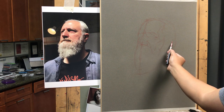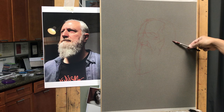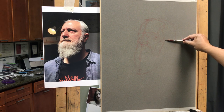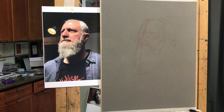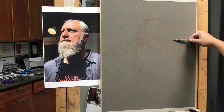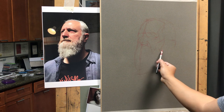But I want to find the top of the ear by using my pencil. See the angle, and the ear is much lower than the lower lip. It's over top of the nose. It's somewhere around here. That's the top of his ear because he's looking up, but he's looking straight. You might feel the top of the ear here might line up with the eyebrow, but because he's looking up, it goes lower. Everything goes like this when he's looking up.